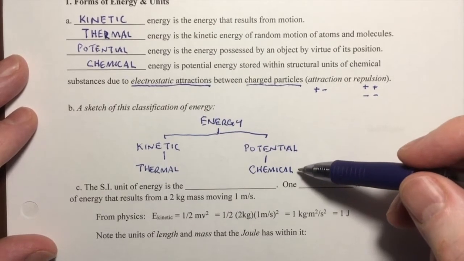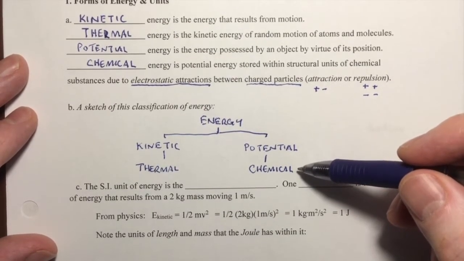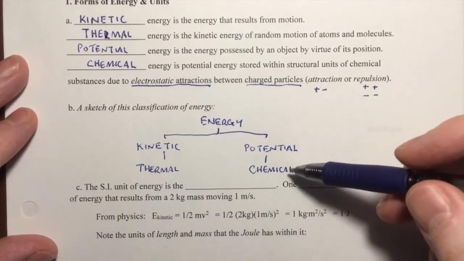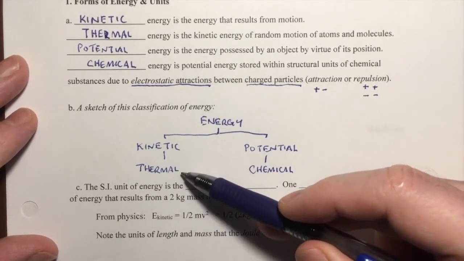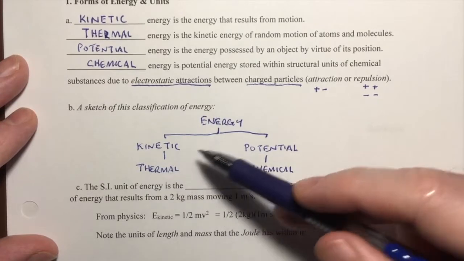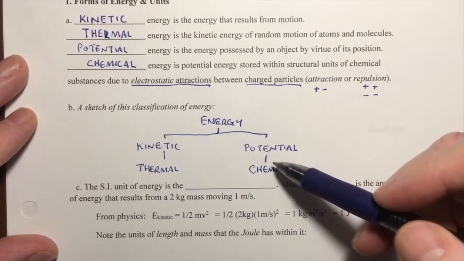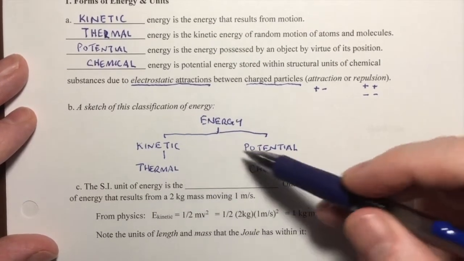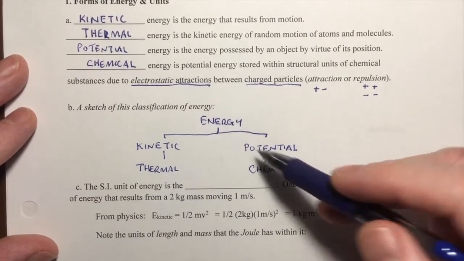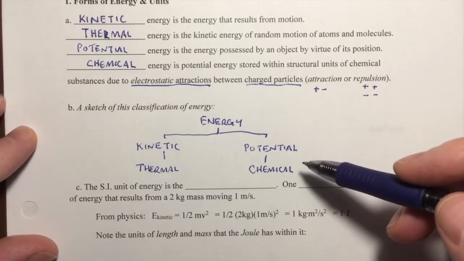When you burn paper or a candle or something like that, you are converting its chemical energy into thermal energy. So you can convert between types of energy. You cannot create or destroy energy according to the laws of thermodynamics, but you can convert between forms of energy. So those are the types of energy that we're going to be talking about.